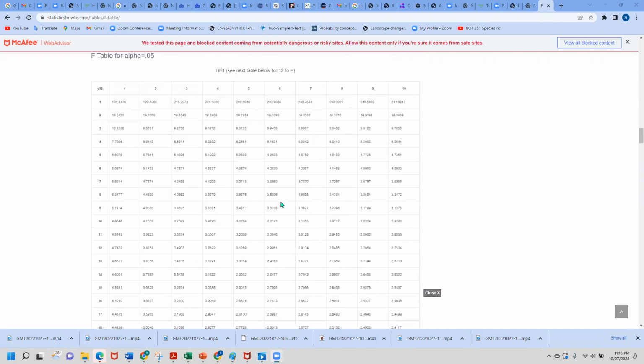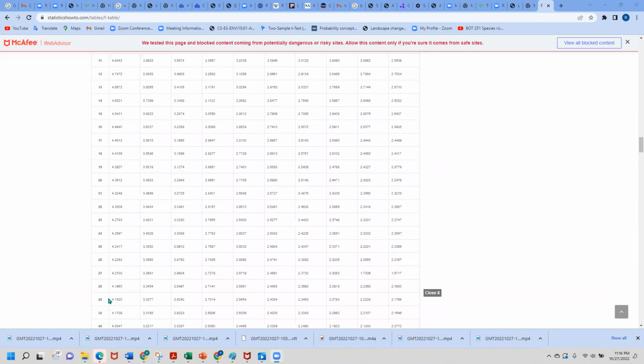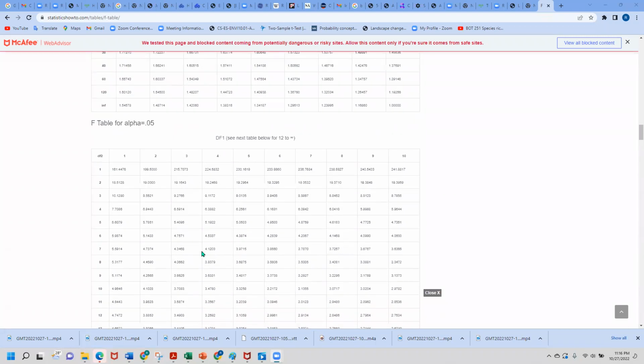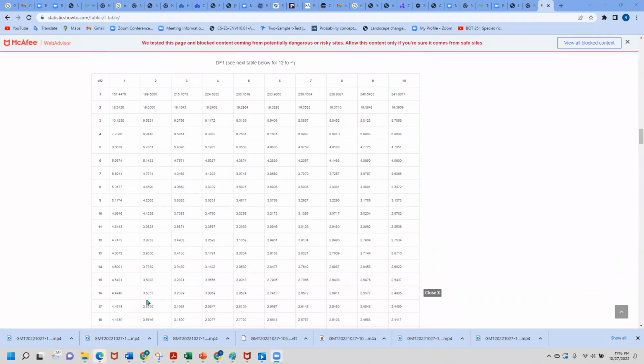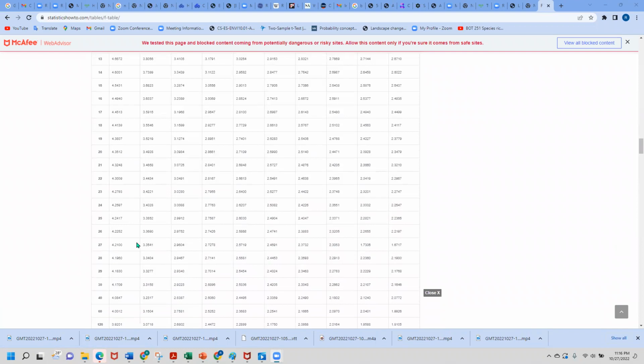An example would be, for example, these are the F critical values. You have 30 samples, so your degrees of freedom is 27, and your numerator is 2. So it's 2 and 27 here. This is your critical F value here, 3.35. Anything that's to the right of this 3.35 gives a probability of less than 0.05. What does it mean?